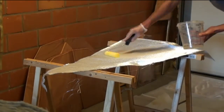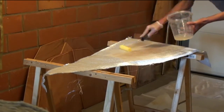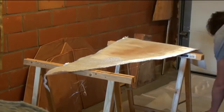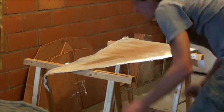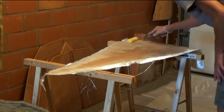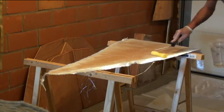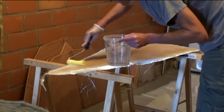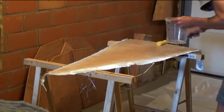Good morning world. As promised, here's a little video on how I apply fiberglass to wood, plus the use of peel ply. The bulkhead I'm applying the fiberglass to is a front bulkhead which will be part of a watertight compartment, so it's for me the best option to test the use of fiberglass and peel ply.